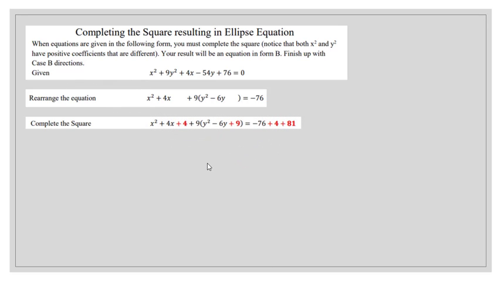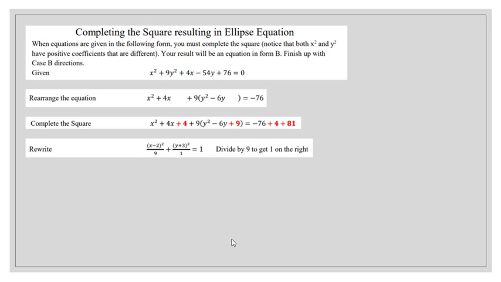All right, so let's figure out what our square would be. Take half of that 4 and square it. That would be a 4 again, so I'm going to add 4 to both sides. I look at this minus 6. I take half of that. That would be a 3. Square it, so this number needs to be a 9. Now, it's not just a 9 that I'm adding because of this multiplier on the outside. So while it kind of looks like a 9, really it's an 81 because that 9 would multiply in there, so I need to add 81 to both sides.